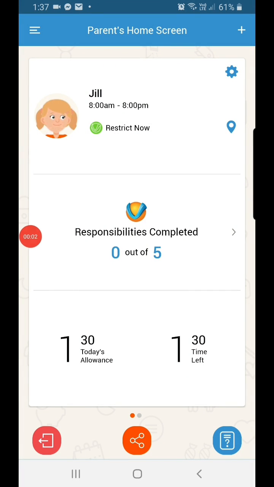From time to time, you may want to immediately stop your child from using their device. This can be done by using the Restrict Now feature. It's important to note that your child's device must be online to use this feature. That is, the device must not be in sleep mode, aeroplane mode, offline, or in a poor connectivity or Wi-Fi area. On your own device, go to your child's dashboard and tap Restrict Now next to the green oVee.